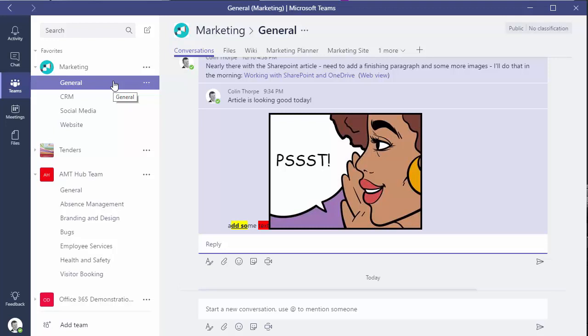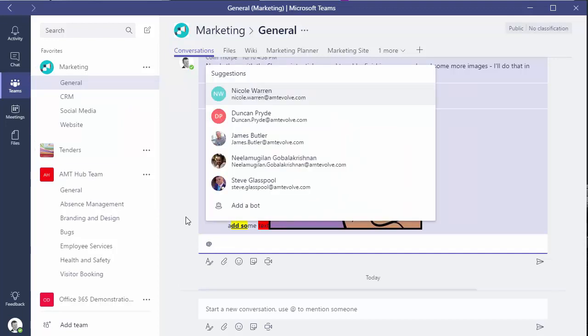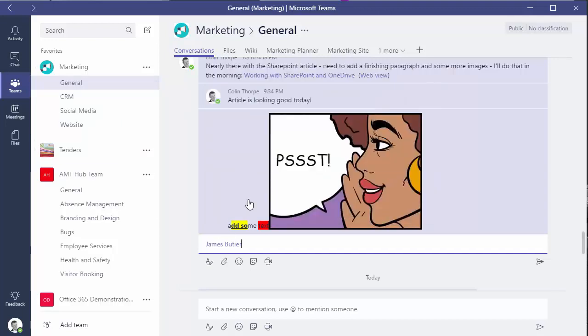Teams is very much currently aimed at collaborating within an organization. So this is connected to your Active Directory domain, and you can come in here, you can mention people. It's very much linked in with your internal Office 365 tenancy. Microsoft are working on enabling external people to get into this and take part in it. That's really something for your organization to think about. My view is tread very carefully, because chat is a fairly informal way of communicating, and if you start giving external people access into your internal chat mechanisms, then there's obvious risks within that, really.